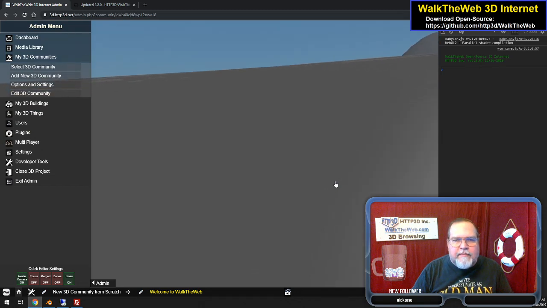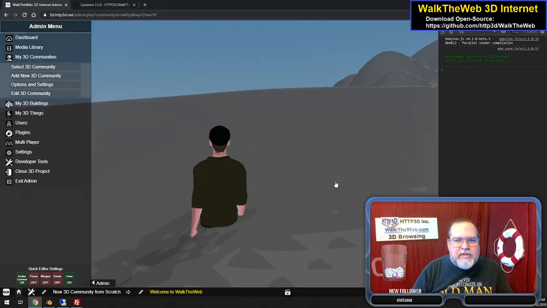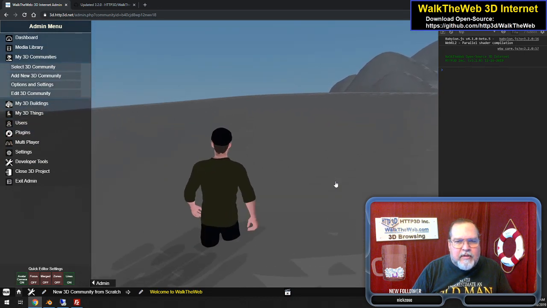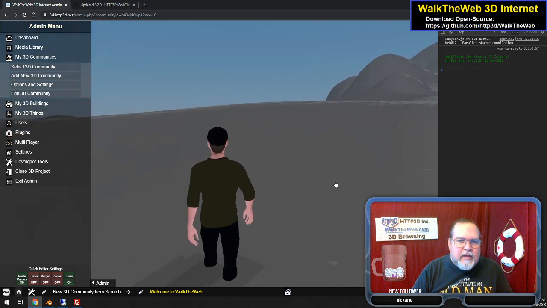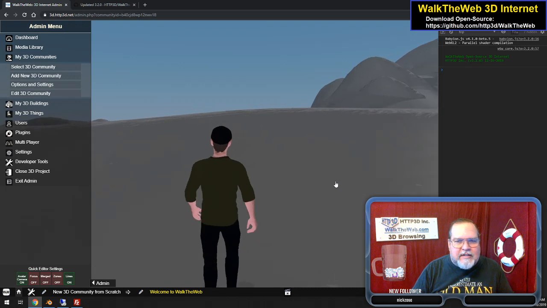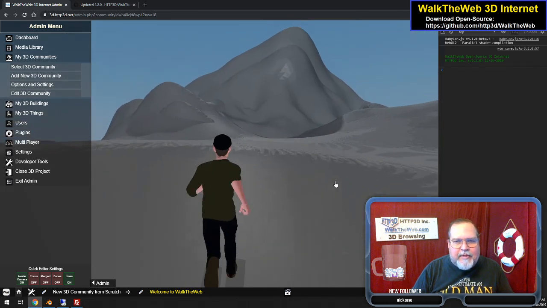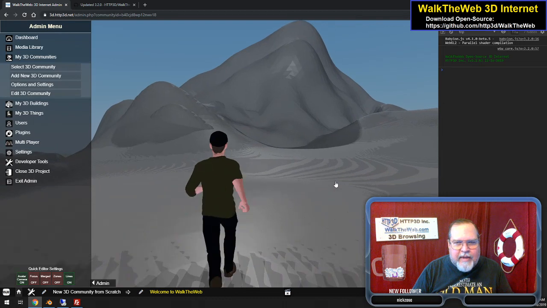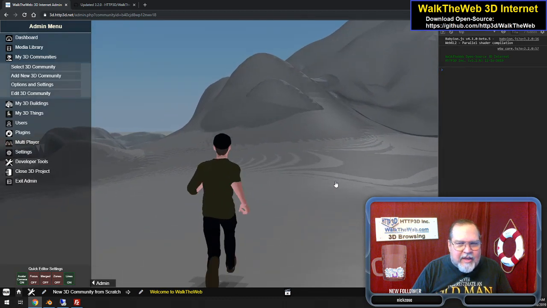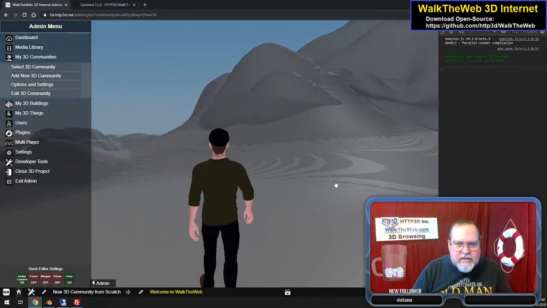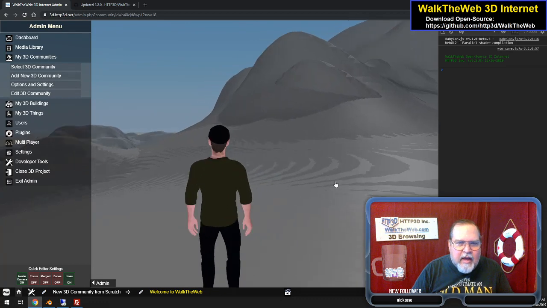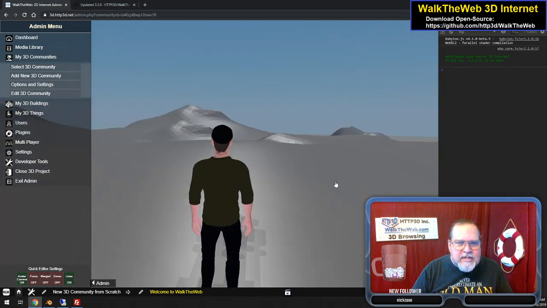Whoa, where'd I go? Did I fall in? I think I fell inside the mountain. Must have been a gap or something weird there. Come on. Let me back up. It's raising back up because it's detecting the collision. When the collisions happen, Babylon's designed to automatically go straight back up. So, okay, so there's some areas there that I have to fix. But overall, I could build a pretty decent scene up here.